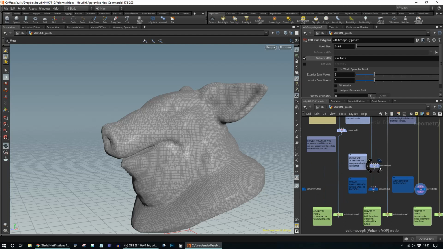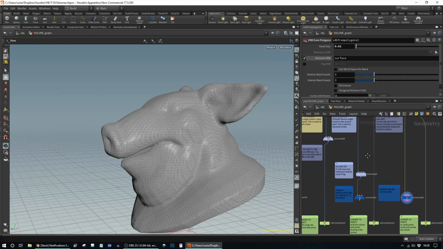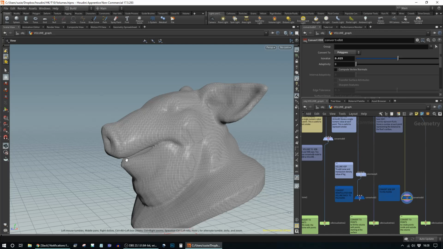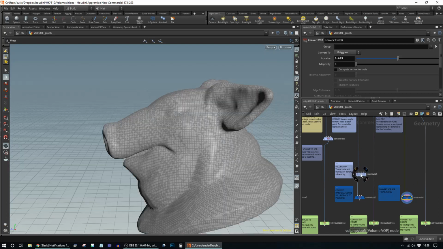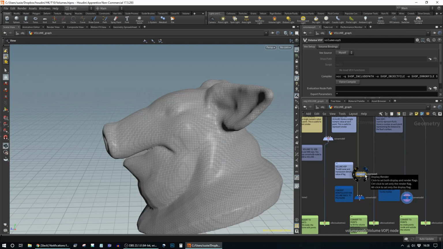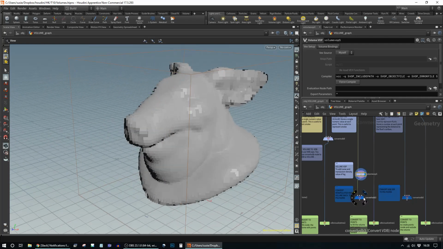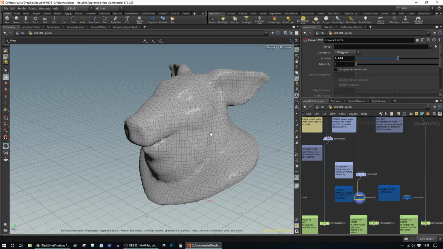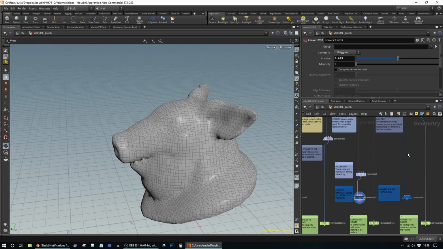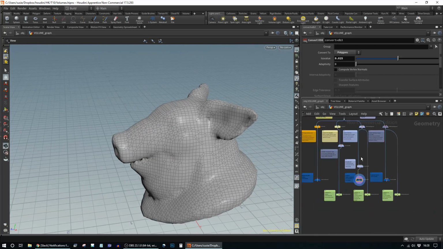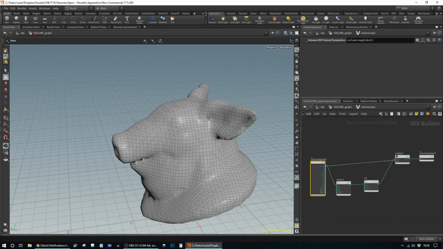The next thing you might want to do is, rather than just converting it straight into a smoother mesh, you can run some processes on it. I'm just very quickly going to look at using some noise, using a volume VOP, and then converting that back again. So it's basically using the ability to turn something into a volume to add some sort of volume-based effect to it. Let's have a quick look inside here.